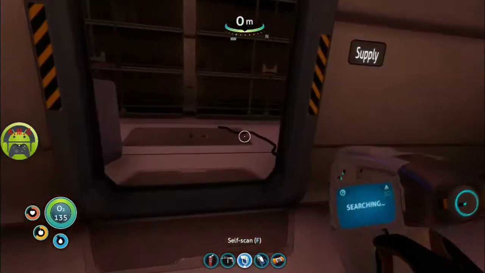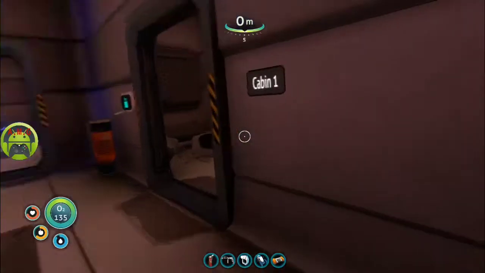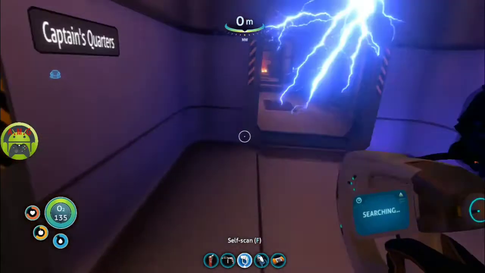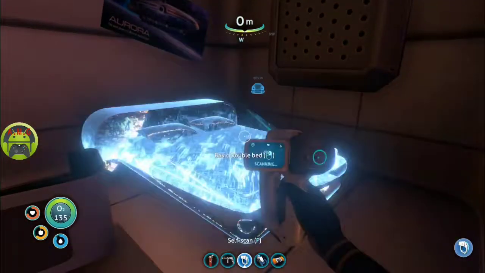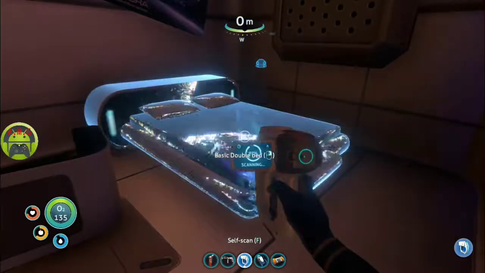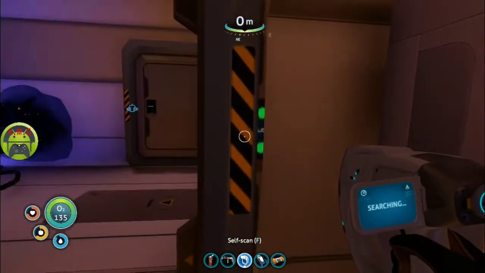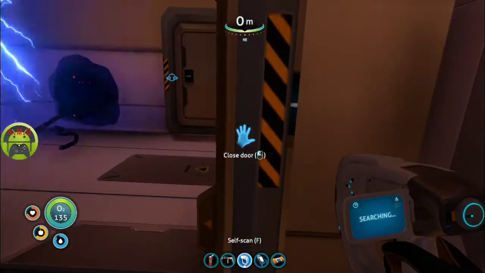Supplies center. No. Cabin 1, cabin 2. Okay, ow. Captain's quarters. Double bed. Scan it, sure. New blueprint acquired. I think the texture's not working.